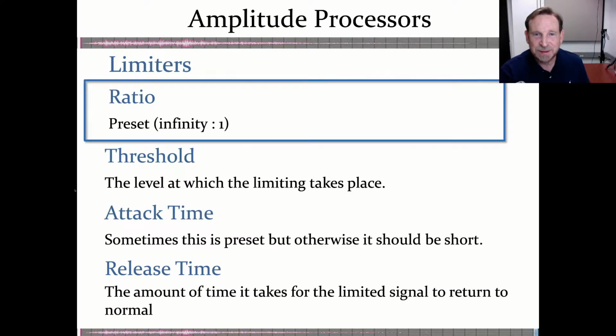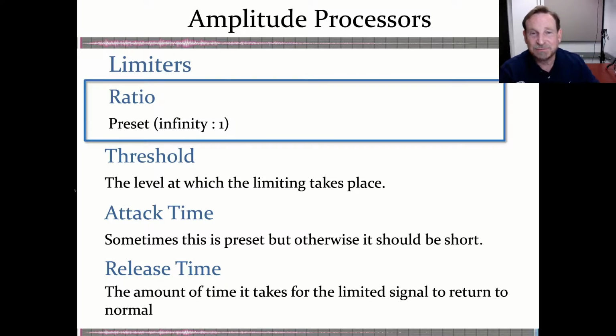The big difference here is that the ratio is not something we are really controlling anymore. We're putting it at its maximum. So that way it doesn't matter how high or low that signal is over the threshold, it's always going to be maintaining the same level coming out of the processor. So that's why they call it a limiter. It's putting a ceiling on top of this sound signal as it's going through. And that's really why you'll hear people talk about compressor limiters quite frequently, because a limiter is really this extreme example of a compressor in terms of ratio.